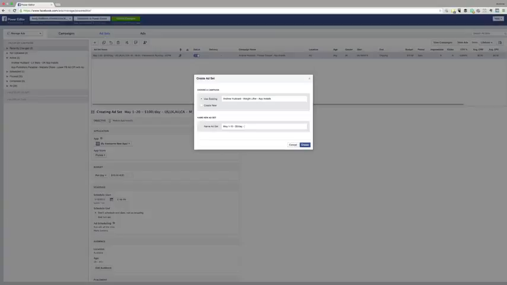So I will say AU, US, Canada, and UK. And after locations, gender, so we'll say male for this particular ad set. Age, so we'll say 18 to 24. And after that, I'll put any other targeting info. So maybe interested in weight lifting.